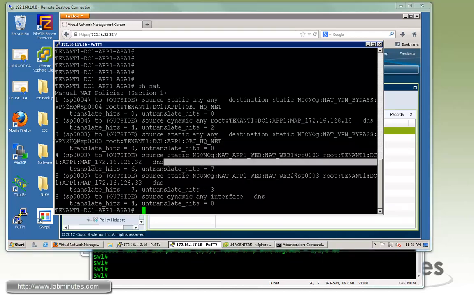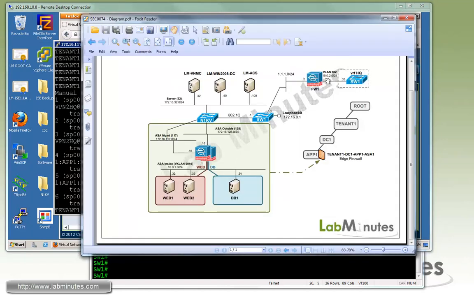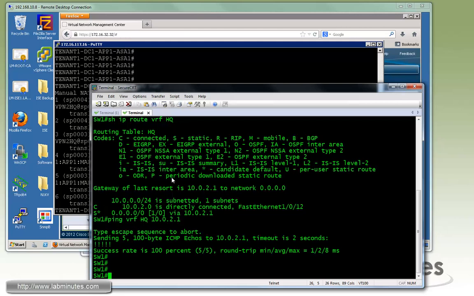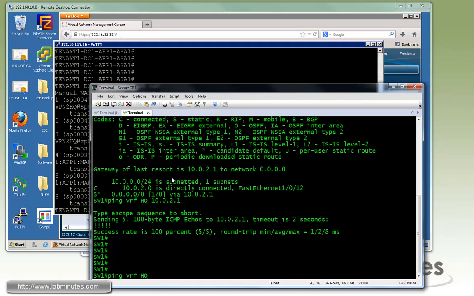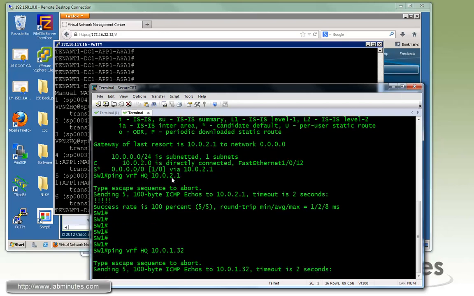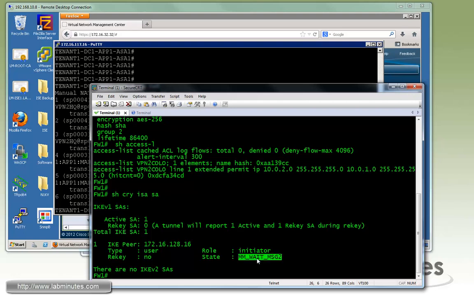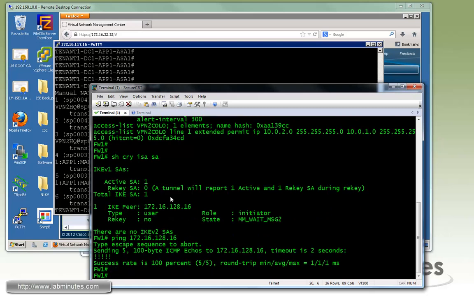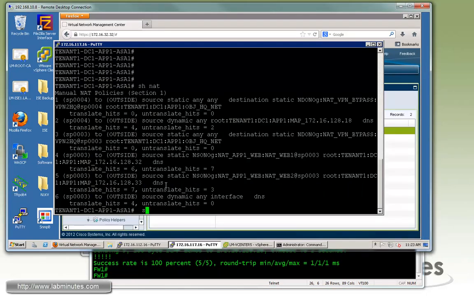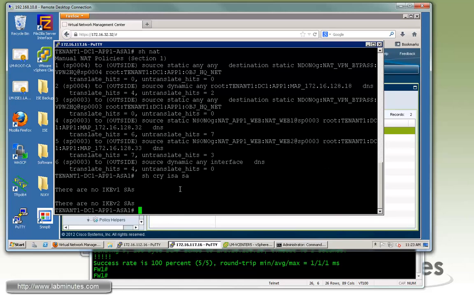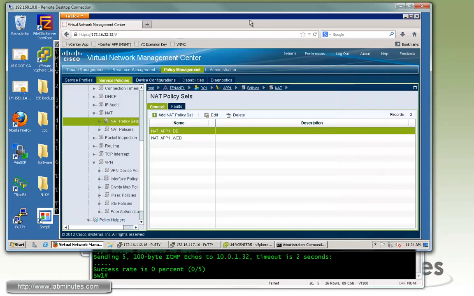All right, now it's time to do some testing. So from switch 1, we're going to do some ping tests to initiate the tunnel. So switch 1 right here, if you do the ping vrf HQ 10.0.20.32. Okay, in the firewall we can see show crypto isakmp sa. Looks like it's waiting for a message too. So let's make sure we can ping the other side, which is 172.128.16. You can see that's pingable. If you go onto here and then do isakmp sa, now it looks like we just forgot to do one last important step, which is assign the crypto map or the interface policy to the firewall interface.